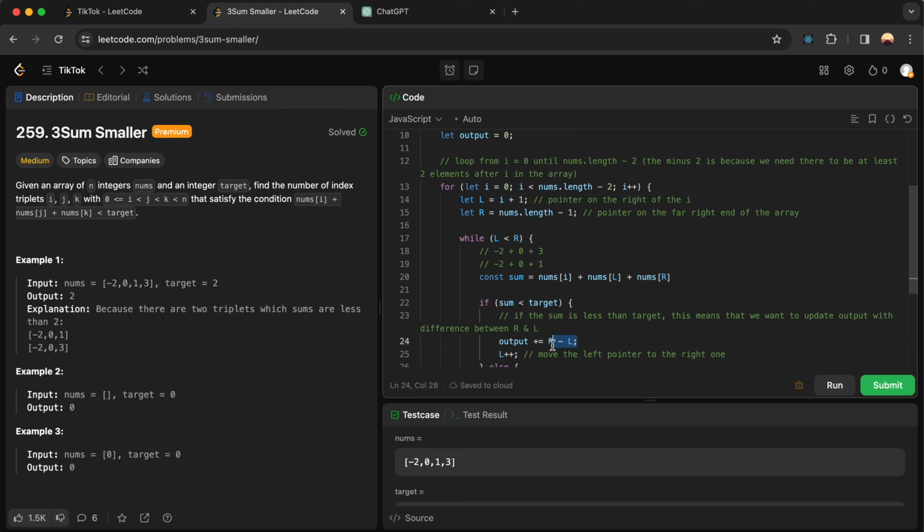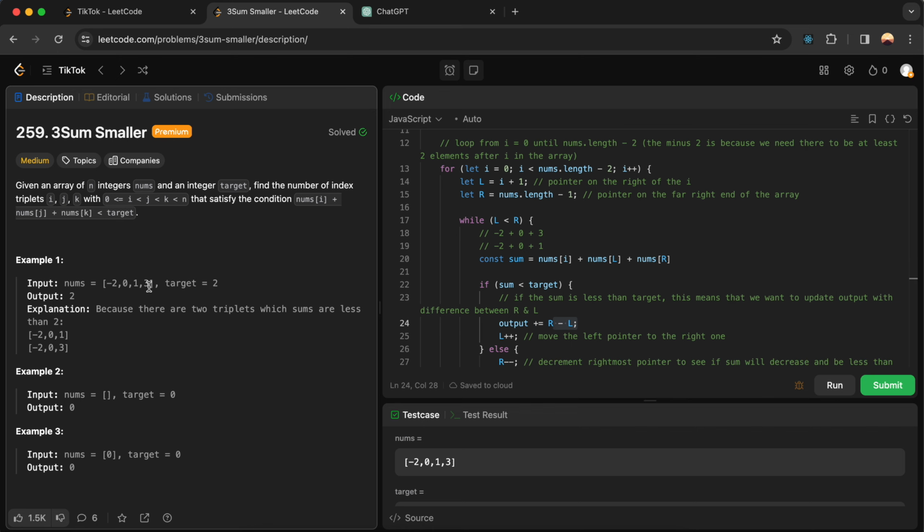Now the reason for this is if we take a look at this input array, -2, 0, 1, 3, this is i, this is L, and this is R. If we were to add up all 3 of these, our sum would be -2 plus 0 plus 3, which is 1, and 1 is less than target. So we know that if i, L, and R, these indices, work, then whatever is before this R must work as well when it's i, L, and this one, because -2 plus 0 plus 1 equals -1. So that's also less than target. That's why we're able to do R minus L, which is 2.